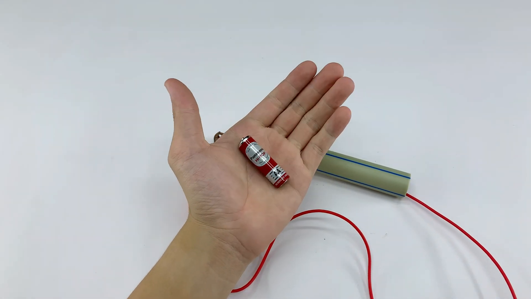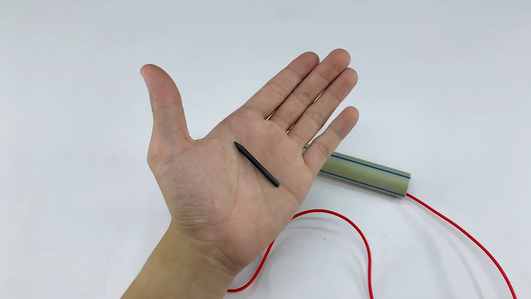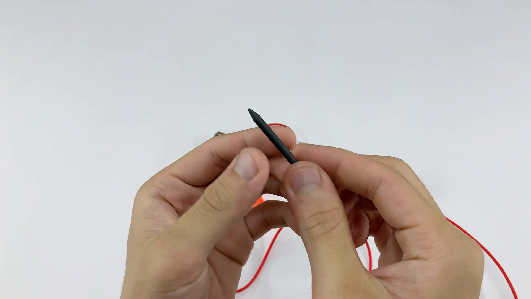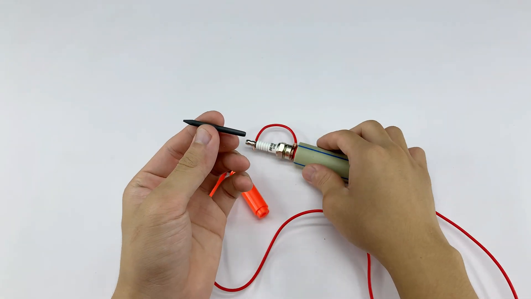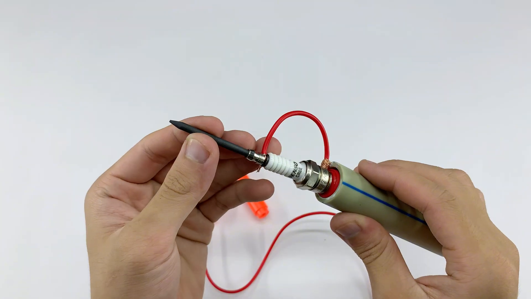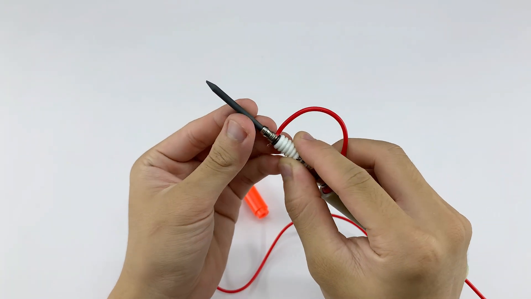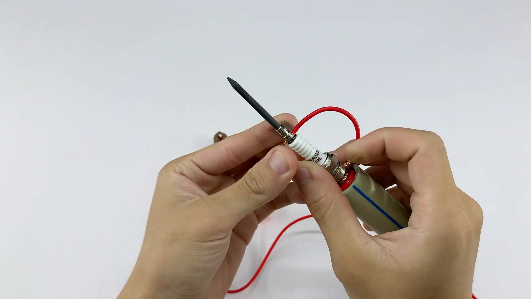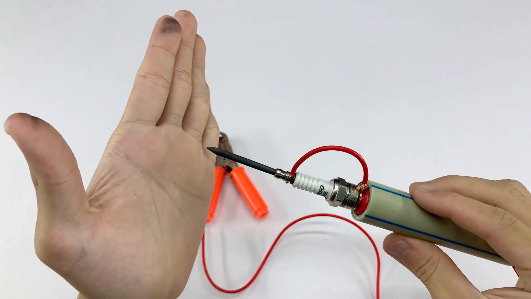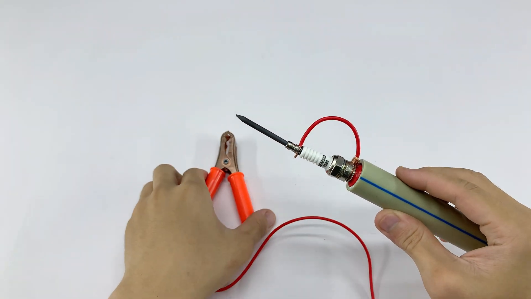Just like in my previous videos, I'm using the core of an AA battery as the soldering tip for this device. Small, simple but really effective, and it makes use of materials you already have. This method is both cost-effective and convenient for testing our DIY welding machine. You just need to secure the battery core onto the spark plug connector like this and you're set.